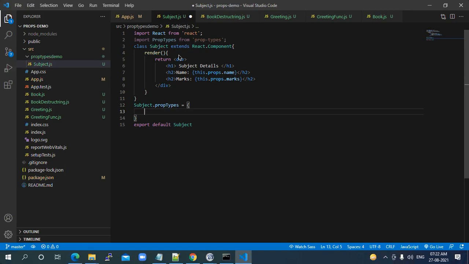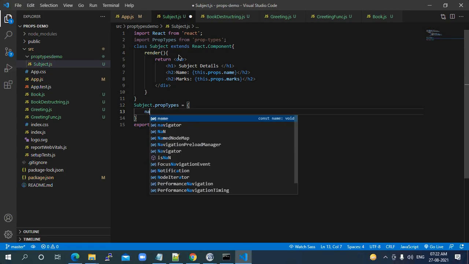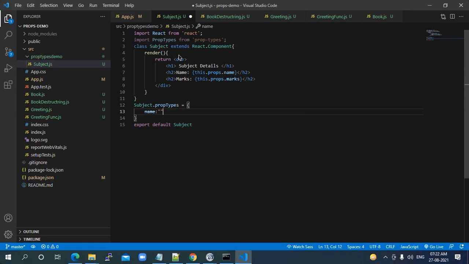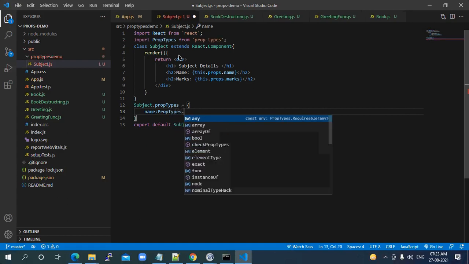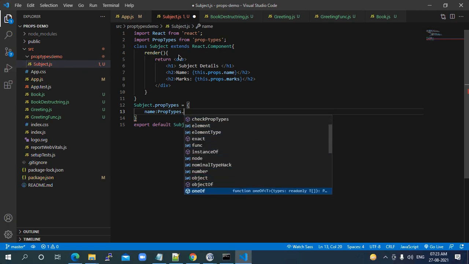In this object, what is the first key? The name of the property that we are expecting. PropTypes dot what is the type that name should accept?